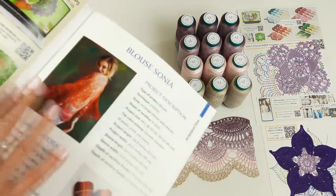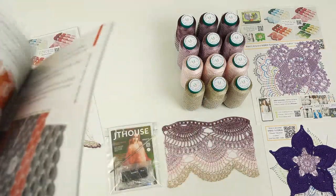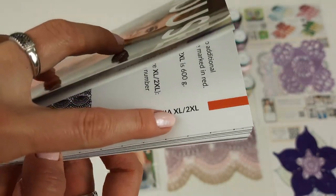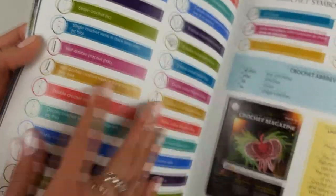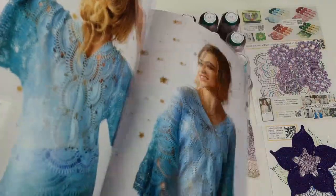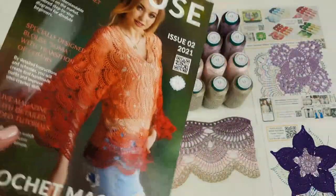We have information on how to create this blouse in different sizes — ML on one page and XL and 2XL on another. At the last two pages we have symbols; it's US terminology and I explain everything. We also have beautiful pictures of this blouse made in different colors, just to inspire students to create their own beautiful design by using yarn kits from our store. Each time you can get a fantastic result.